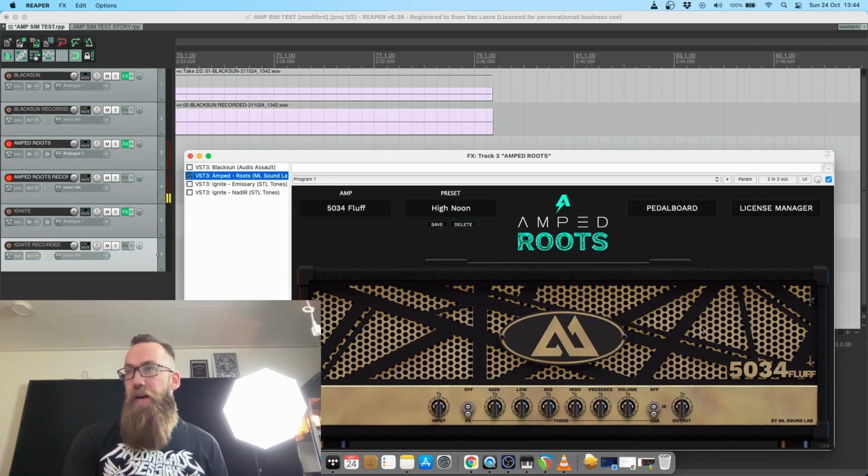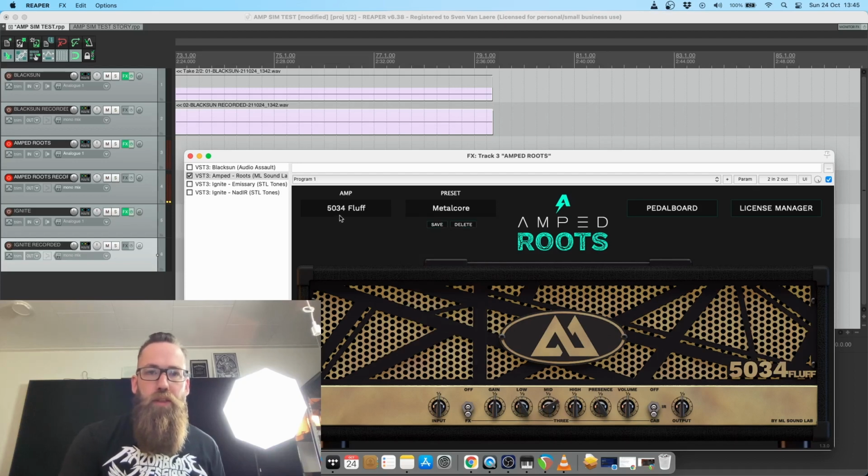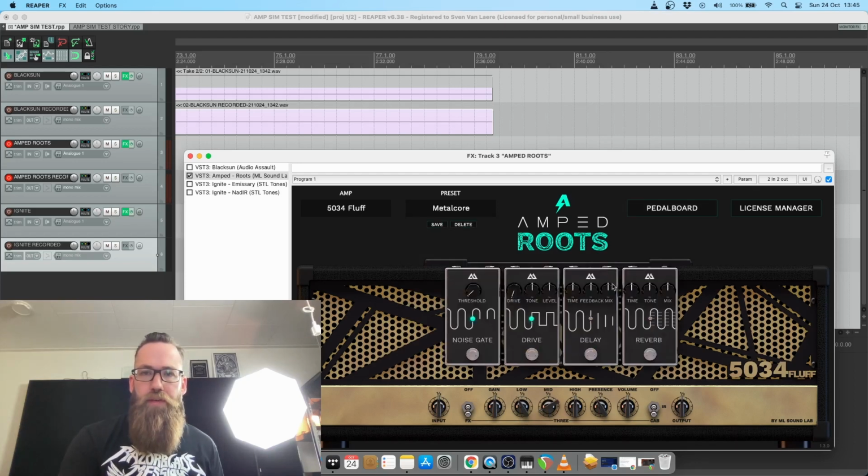Amped roots, I have the paid version, so I have all the amps, but in the classic version you receive the 5034 Fluff. This is Ryan Bruce's, or Fluff from Riffs, Beers and Gears, signature package by ML Soundlab, and you have a couple of presets available here. I will switch to the metalcore version, and they've updated the pedal board, and you can also load your own impulse response, or you can choose the cab in here, as you can see.